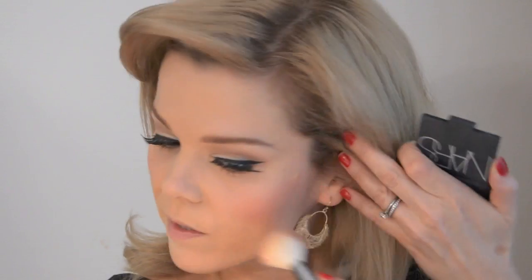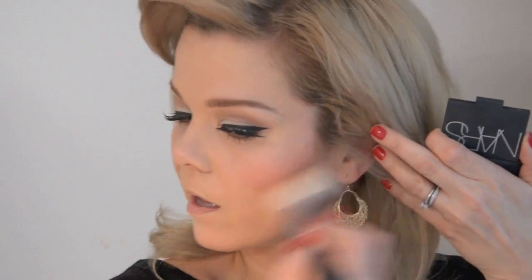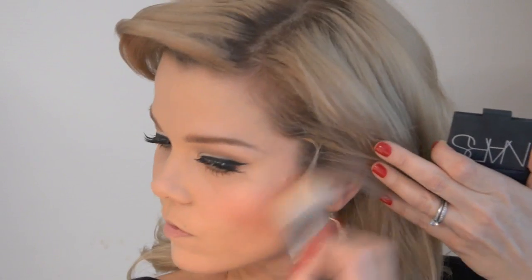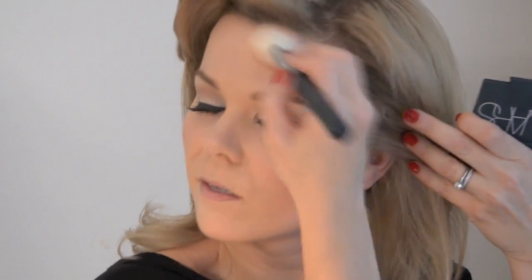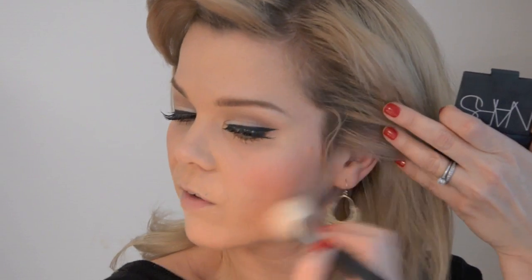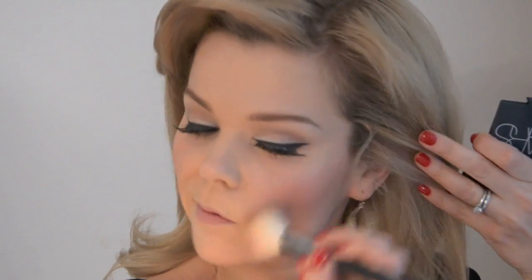And I'm going to take my Sigma large angled contour brush, F40. So what I'm going to do is I'm going to run it under. I'm also going to run it under my jaw and under my cheekbone. And I'm going to use this colour to kind of blend in the blush a little bit. Once you've worked off most of the colour from the brush, you can just go over.